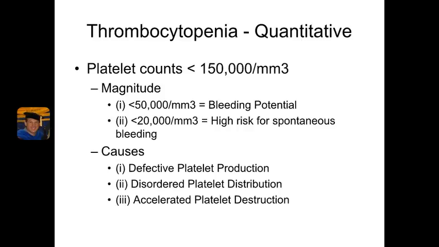Once you get down to 100,000, you're beginning to get a little bit more concerned. In fact, if the patient has to go for a procedure, they might defer the procedure till later. This is going to be especially important for those of you who want to do labor and delivery, because if the platelet count goes below 100,000, the woman can't get an epidural. Once you go below 50,000, they start becoming fairly high risk for bleeding potential. You definitely need to implement bleeding precautions at this point. And once they go below 20,000, they are at high risk for spontaneous bleeding.